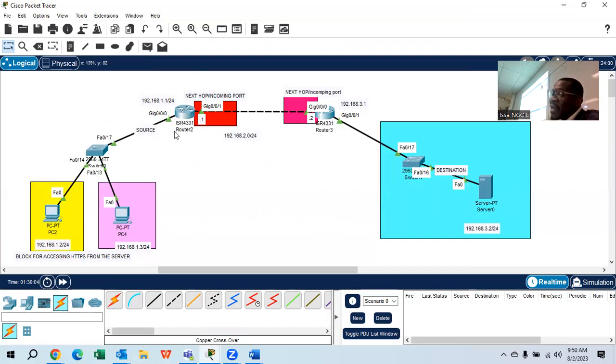But if you said this is the destination, you would configure it over there. It depends on which one you choose to be your source and which one your destination. Our destination is this one, our source is this one. We are using the extended one, so we go to the router that is next to the source.